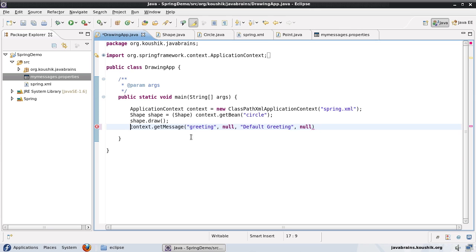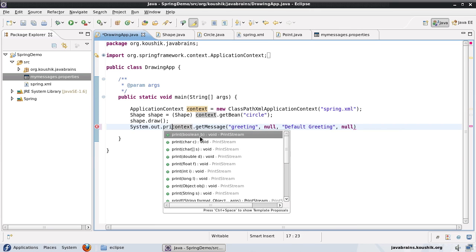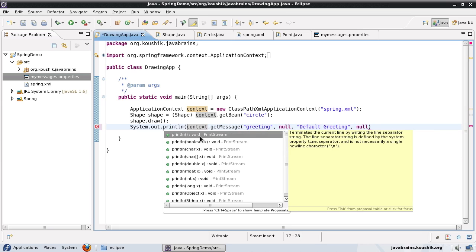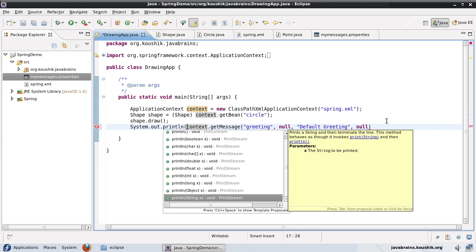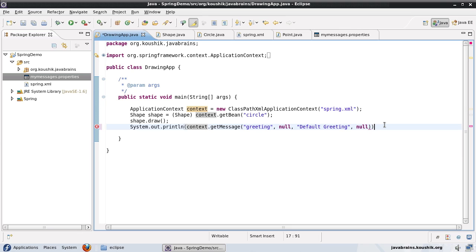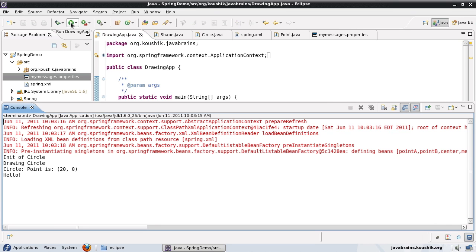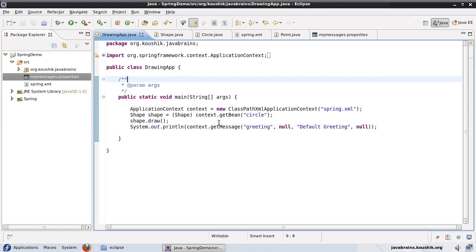So for now I'll just do a System.out.println, and I'll print the message that this returns. Save this. If we run this, yes, we get the hello message. So this is the result of this context.getMessage.